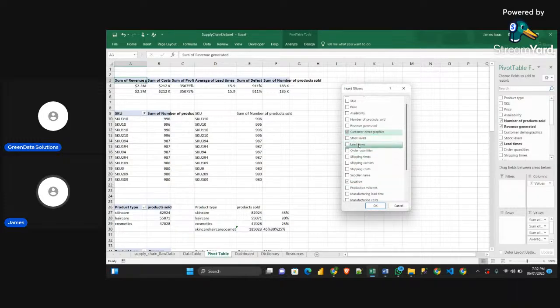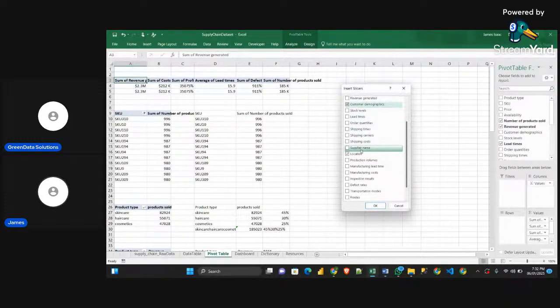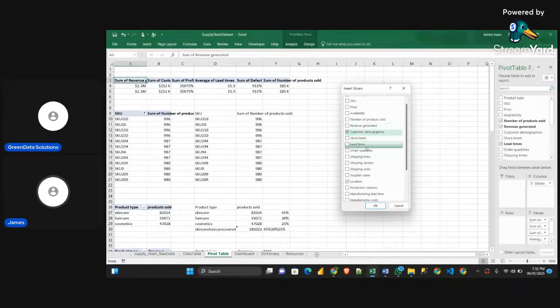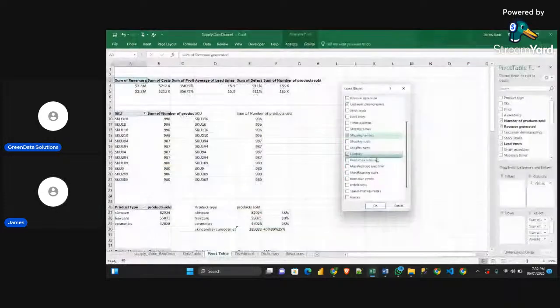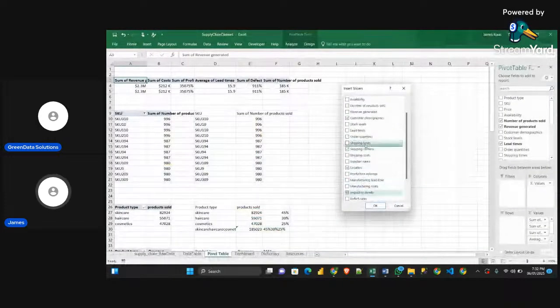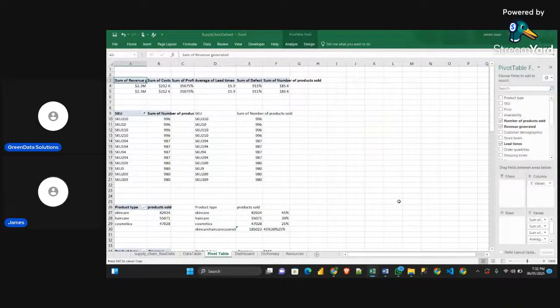I want to insert career, or carrier. Where is it? Is it shipping carriers? I want to insert which one again? Inspection results. I think this. Let's stick with this. Okay.